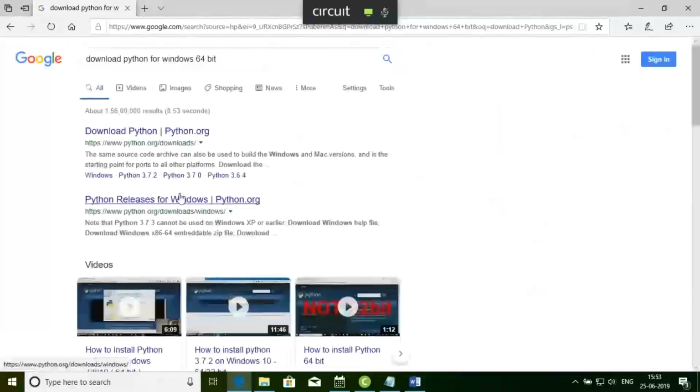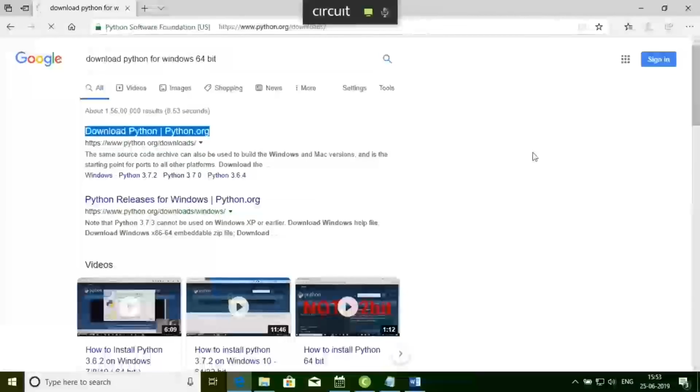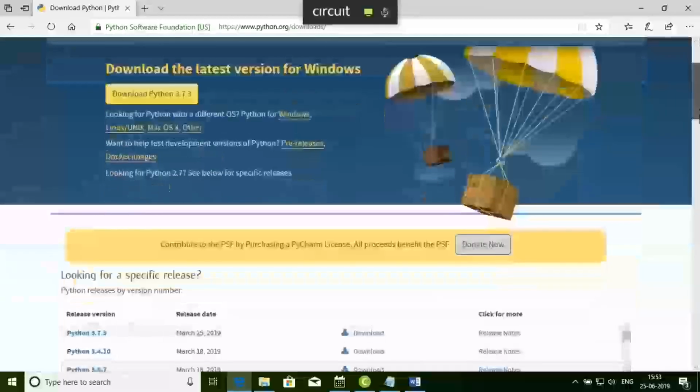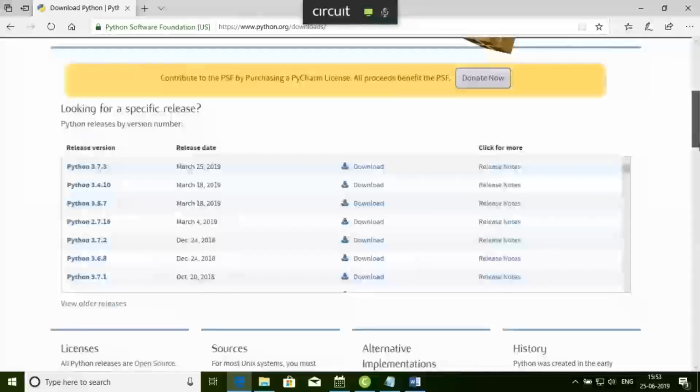Okay, so it will come to this page, right? So go there, and if you look here, you can get a lot of details. This Python you can download for Windows, Linux, for whichever version you want. So take that Python, download it from there, and you can see the different versions of Python that are available.